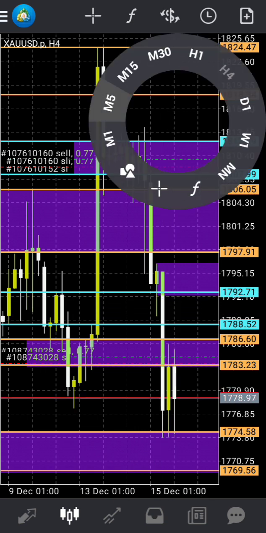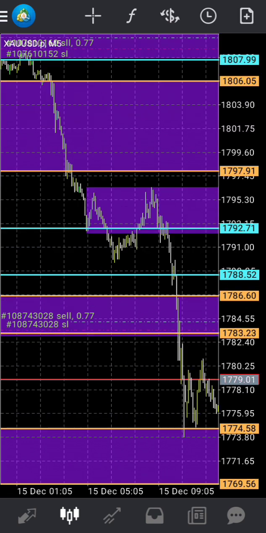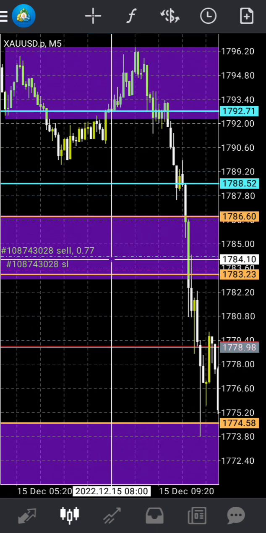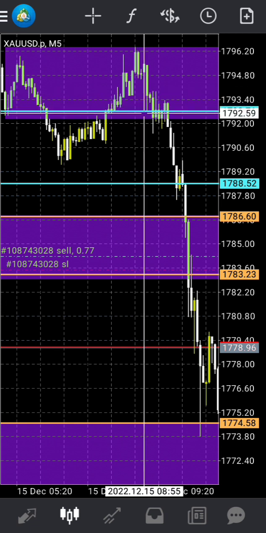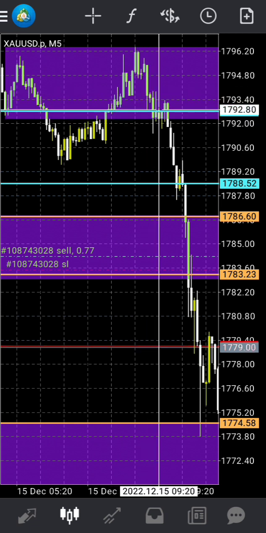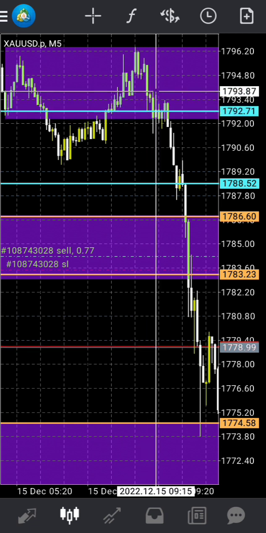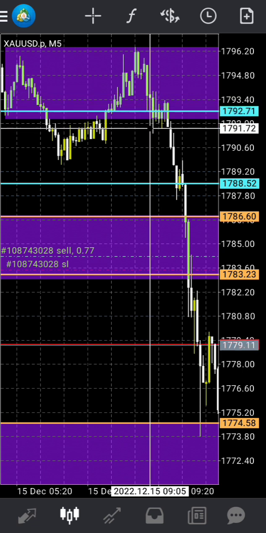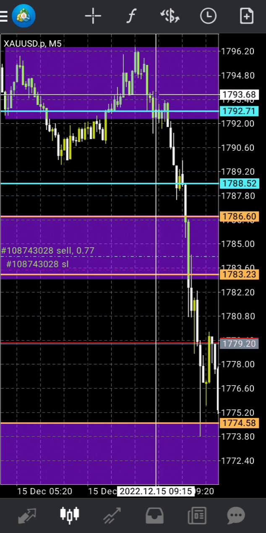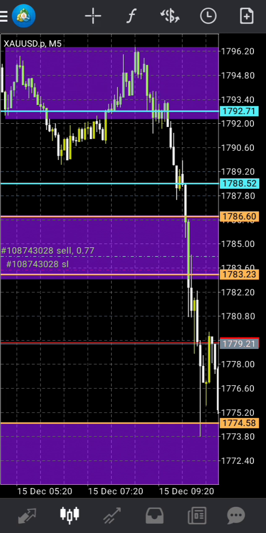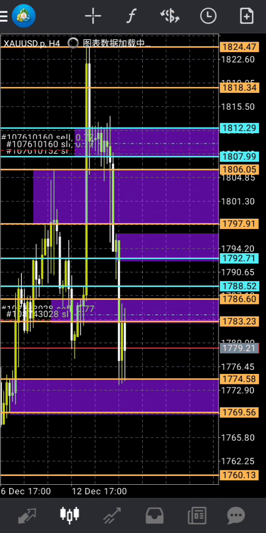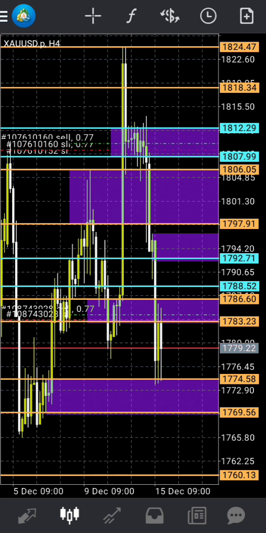For the second setup, because of the shadow here, we're able to enter and take some profit again. If we change to a lower time frame, we can see we can take some profit from it. We enter at 1792 and then the price goes up about 18 pips or maybe about 20 pips. From here it goes up about 24 pips. So you're able to take 15 pips, 20 pips from it. After that we can say SLBE. After that I don't give a signal again.